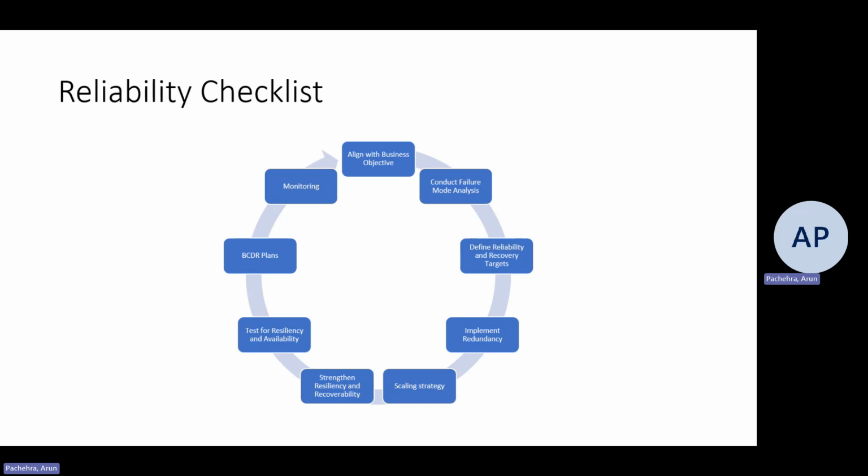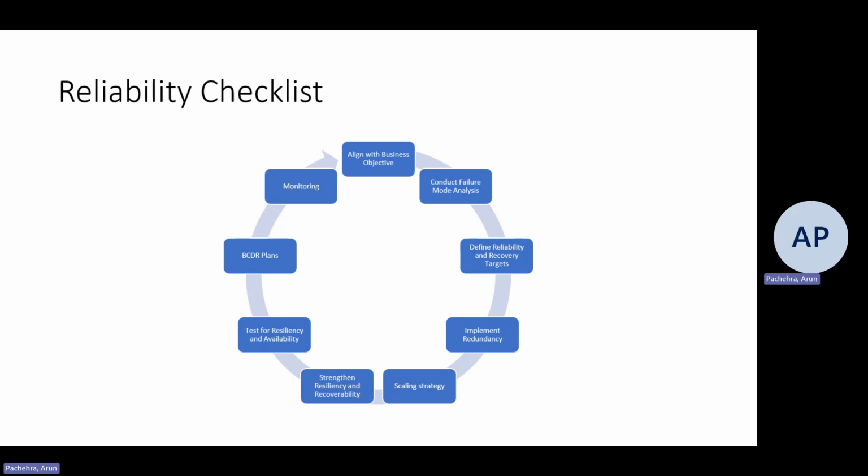Test for resilience and availability. We talked about this in the design principles. It's only as good as you last tested. So apply chaos engineering principles to validate system robustness, of course, after testing. Chaos is more like you are checking how robust your system is, right? But testing your resiliency is something different. You're not breaking your application, you're testing how quickly you can recover. Chaos could fall under this point. So that's why I gave that example.